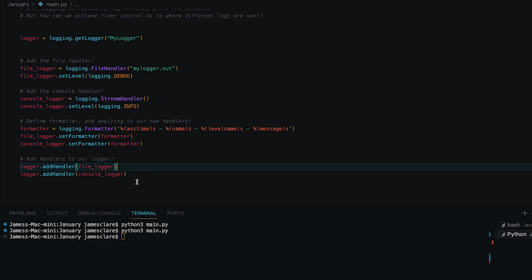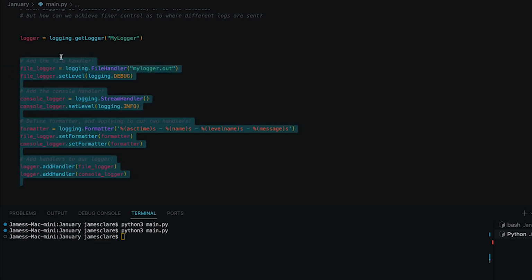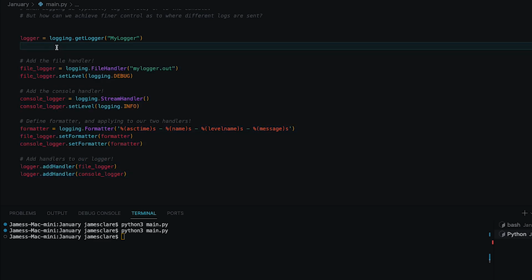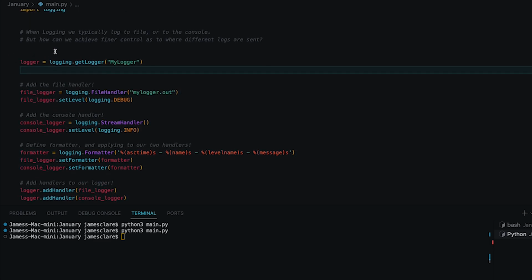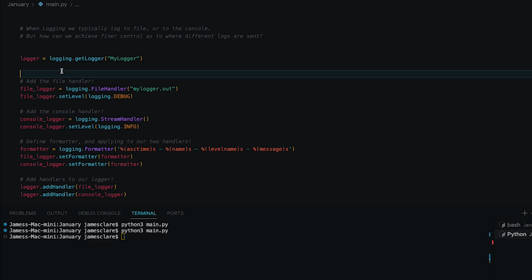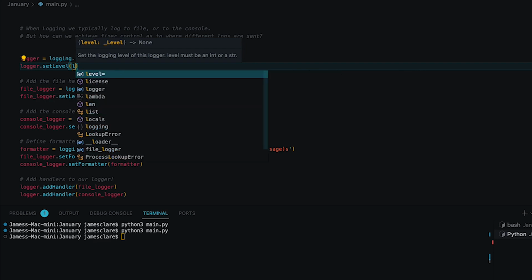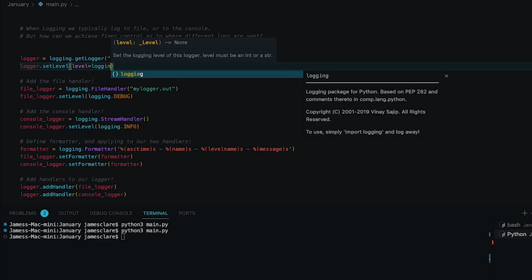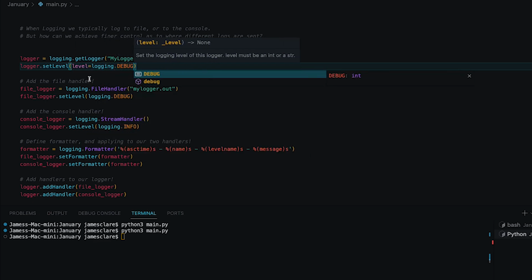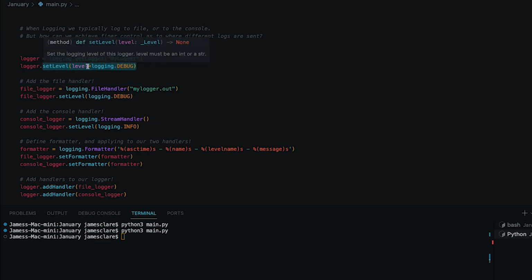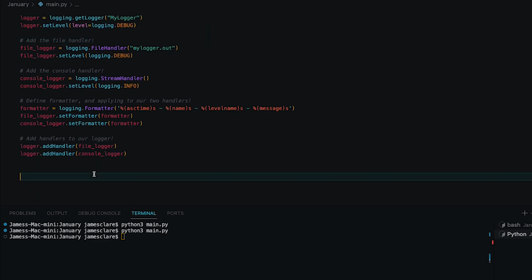Now, if we're expecting to do some logging in this file, of course, as I alluded to earlier, we're not actually going to keep this all here. But what we do want to do is set a level upon which logging is going to happen. So at the start of the video, we did logger.basicConfig, level equals blah, blah, blah, and so on. What we can do is just do logger.setLevel, and then level equals logging.DEBUG. And of course, debug is the lowest level we can log at. That means that we're going to catch everything.